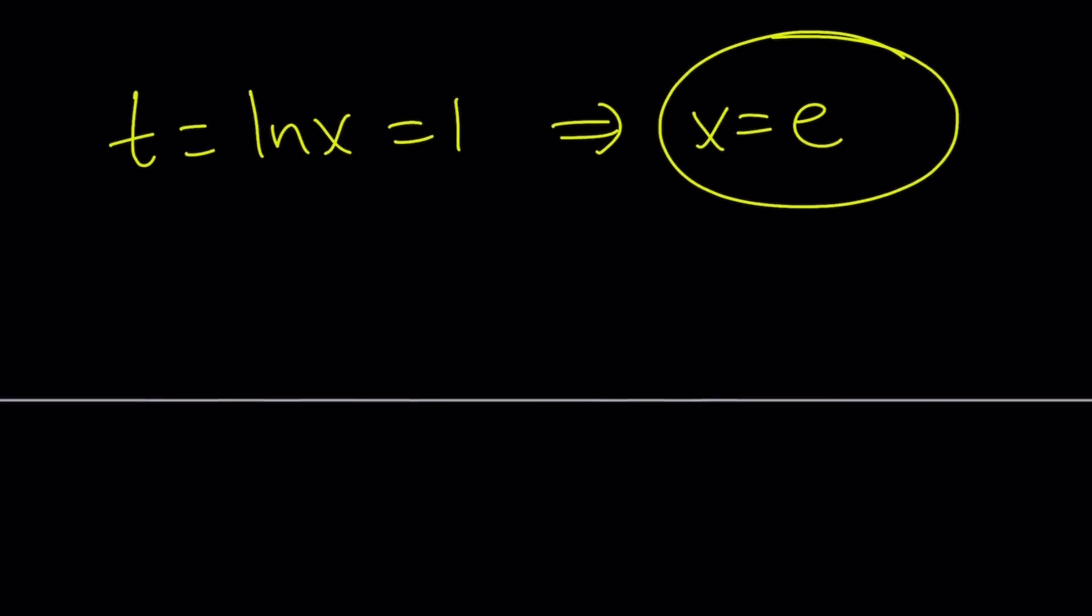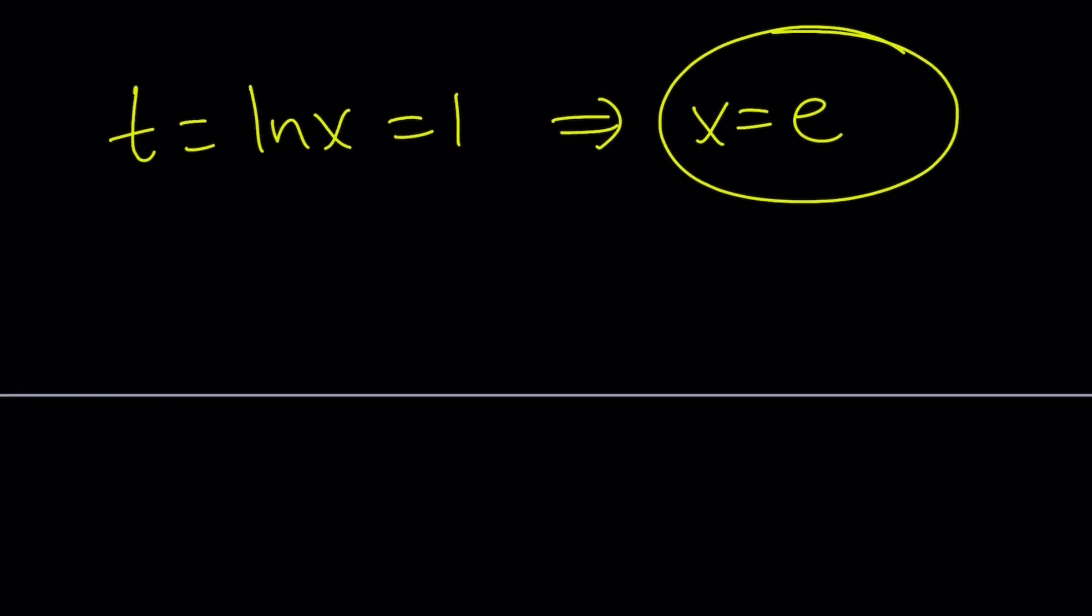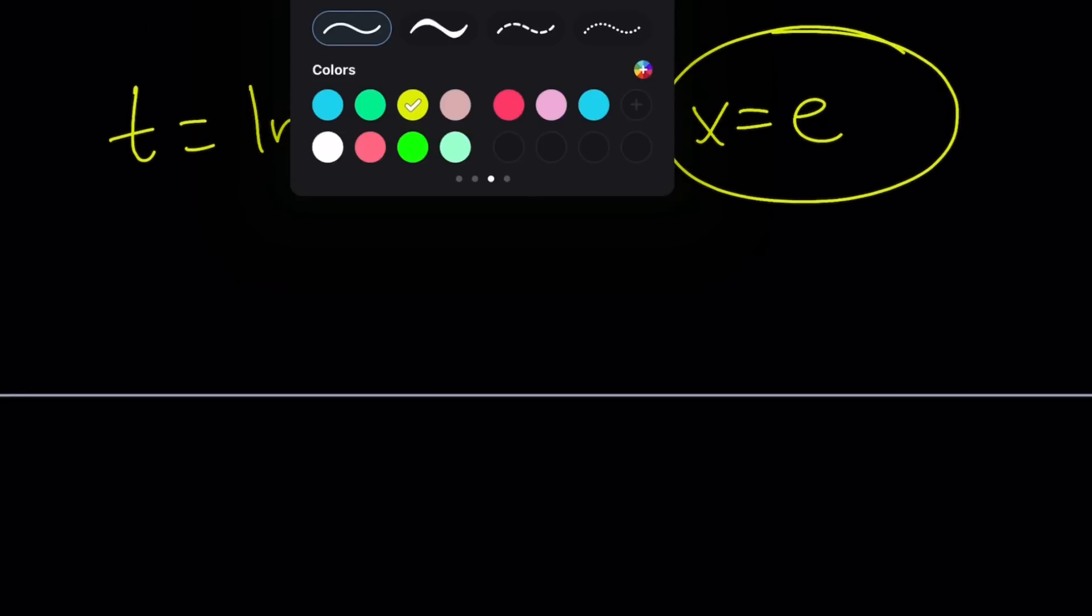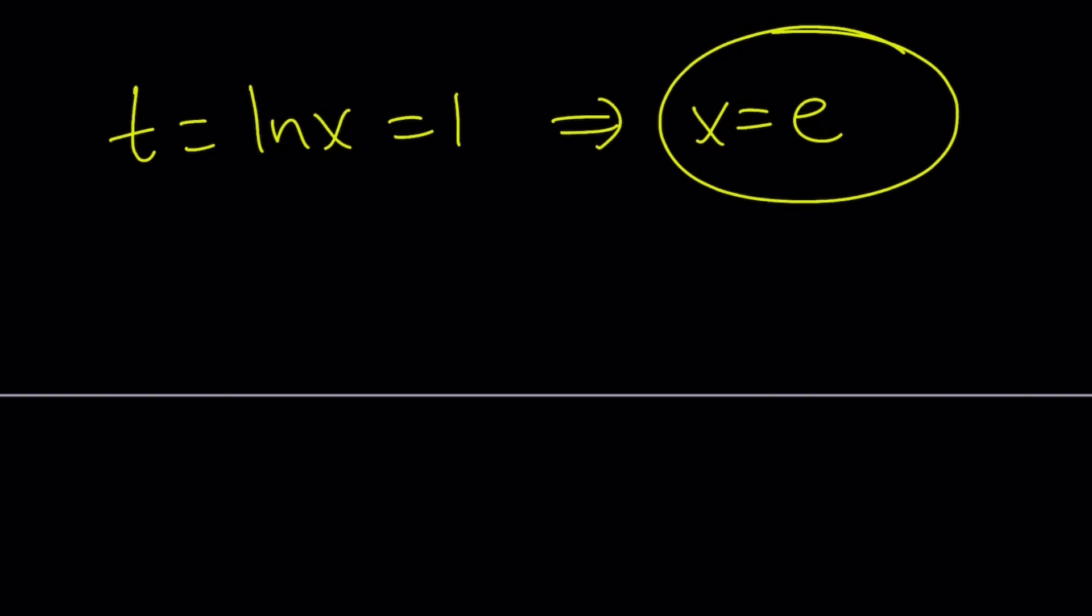So now we got x equals e. Great. So can there be more than one solution? Why not? There could be. And I just want to bring up a couple different cases here, because remember I told you that I was going to show you some other stuff. What would happen if you had four of these instead of three?